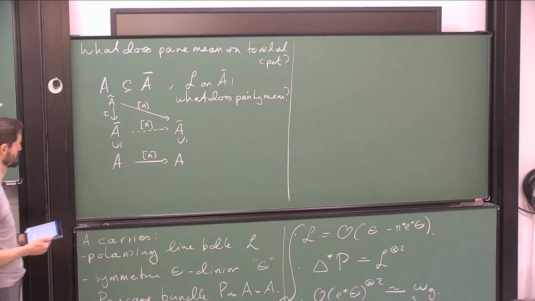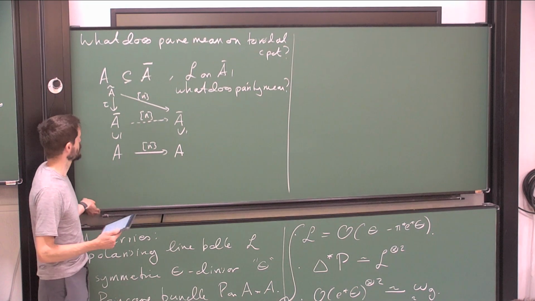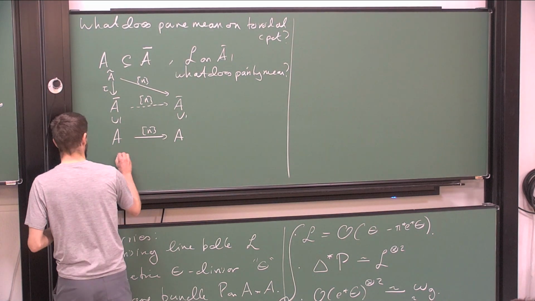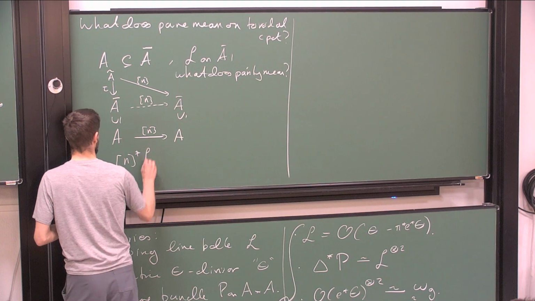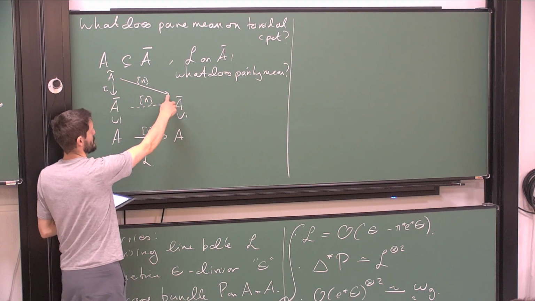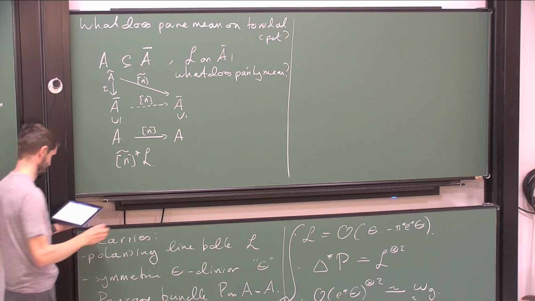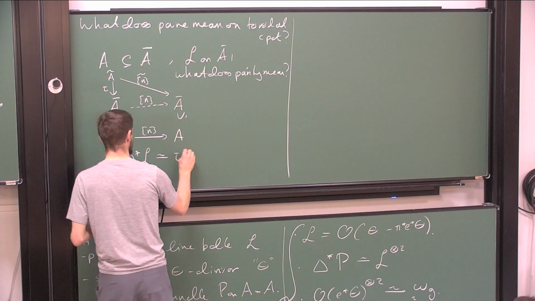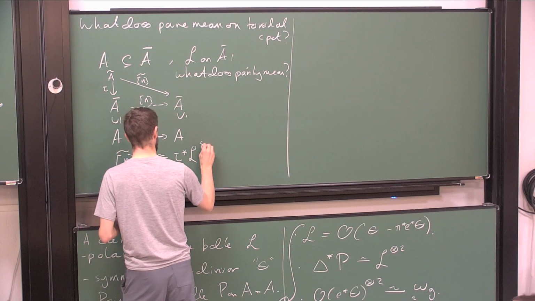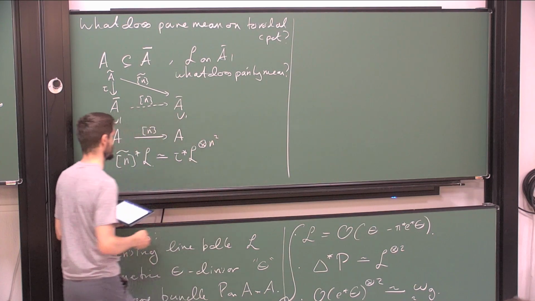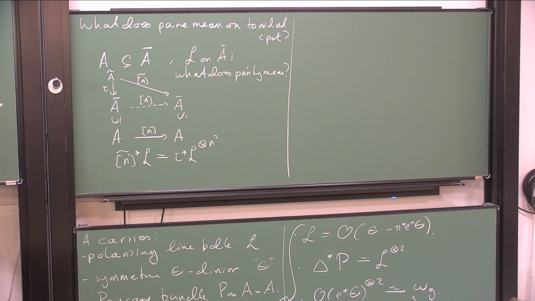And now we'll call this honest multiplication by n. So what you could ask for is something like that, well, n star of L, by which I mean now, sorry, I've got three maps called n. I'll call this one with a little tilde. So the pullback along this thing should be something like L upper star of L. That's n square, n to the d. So this would be a reasonable thing you could ask.